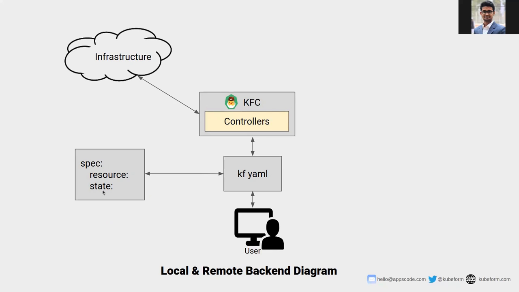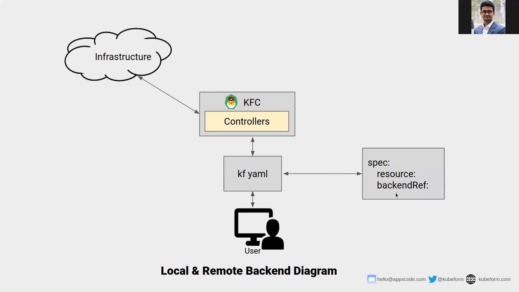That is how the user uses local backend. Now if the user wants to use remote backend, they need to give the configuration of the remote backend in a Kubernetes secret, and it needs to be referred to under the spec.backend.ref field. After applying this, the QFirm controller will again create, update, or delete the resource as before, but now it will not store the state under spec.state. Rather, it will store the state in the given cloud backend as a remote backend. Anyone who has access to that bucket can access the state file from anywhere or any machine. That is how local and remote backend works.